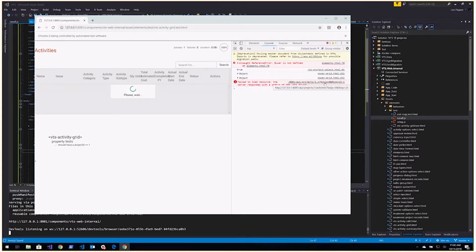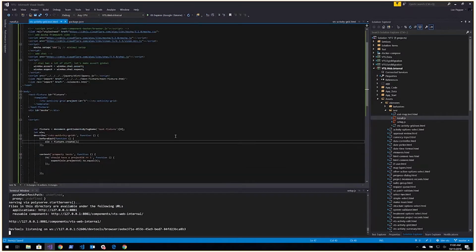Let's go look at the console. Check this out. It's trying to make the request, but it's not working. So keep in mind that this grid, after you set the project ID, automatically tries to go out and do its thing, and will fail royally when it tries. The other thing that it's seeing is that the user is not defined. So we're going to mock a couple of these things, which JavaScript's super cool to mock, and we're going to go ahead and take care of the user part. So I'm going to grab this from over here and just set up here at the top that we want user to be something, and isReadOnly will come later, and we want it to return true. This user is read only.